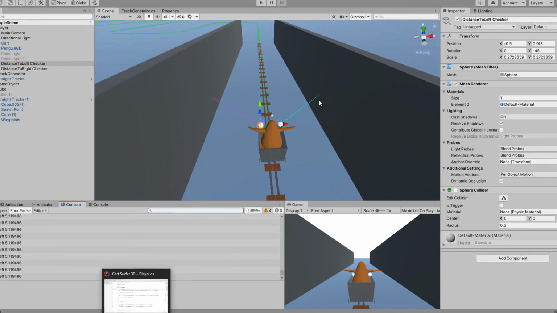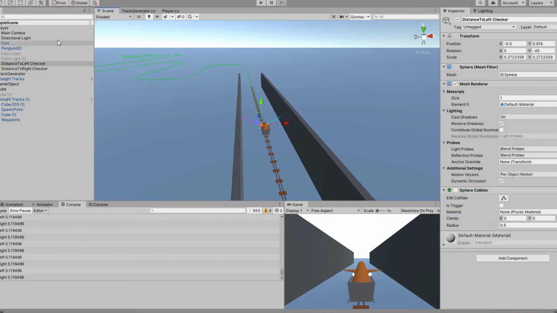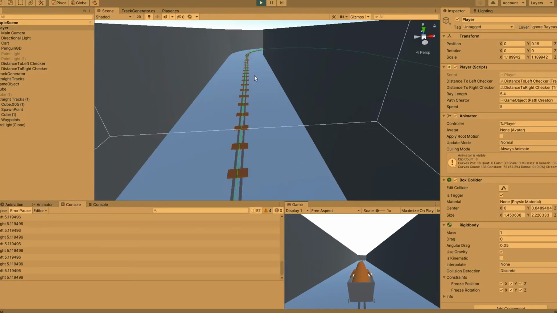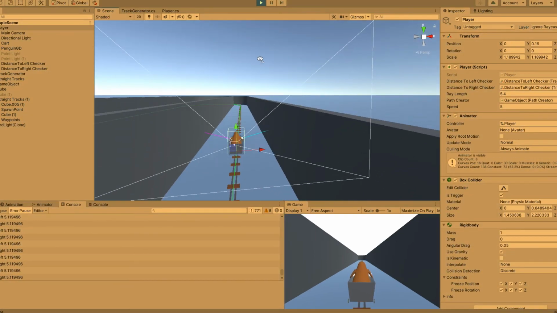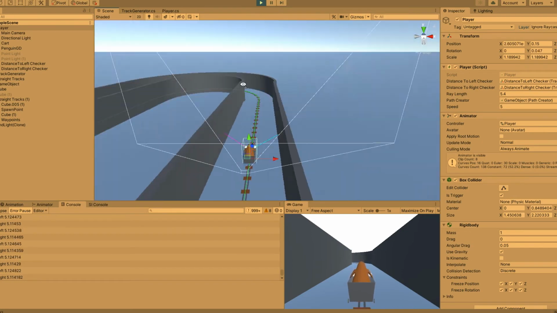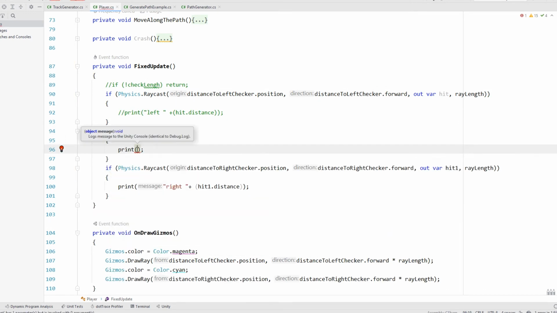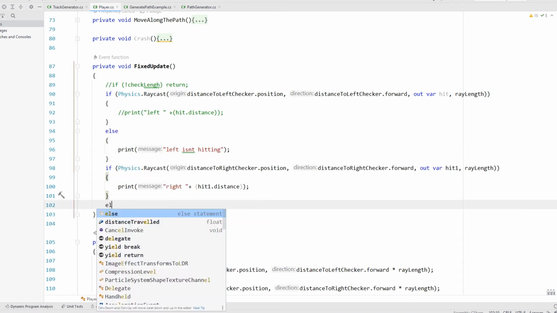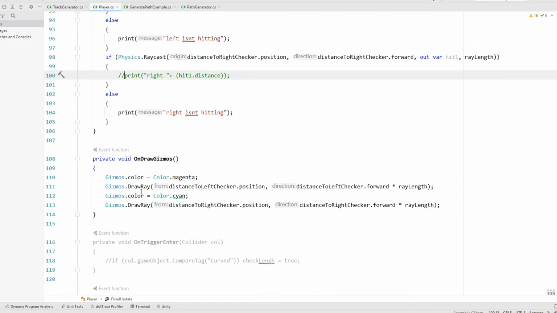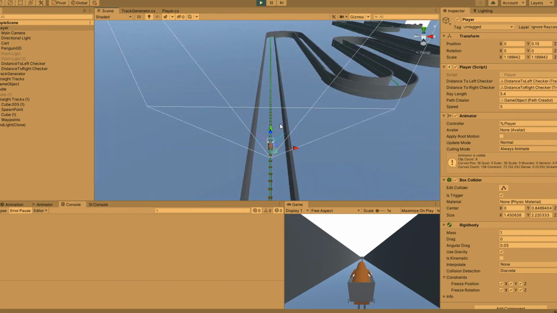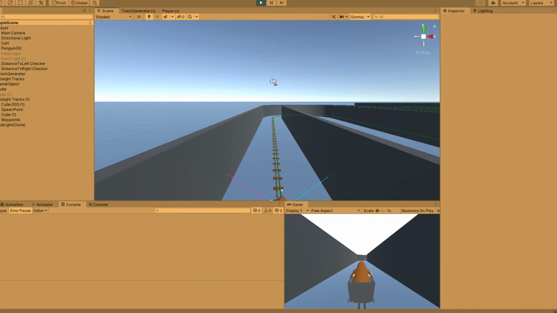Now I thought this would be easy. I would just have to add a collider on these curved tracks and just check from script, and it would be really easy. But soon I realized it wasn't, because well, it did detect a curve, but it was hard to see whether I should be tilting to the left or to the right. So it was hard to detect whether the track was leading me to the left or to the right.